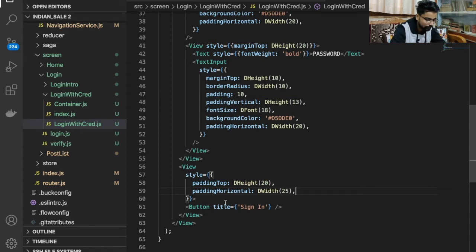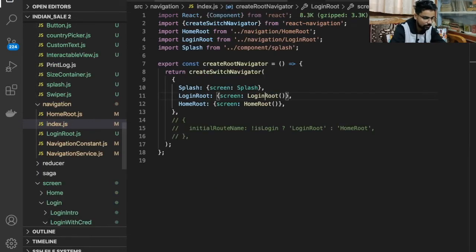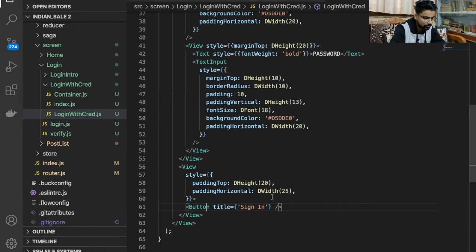And I want to provide on press. In this button you can see we have this on press with the sign in with phone number, right? So I want to give it like on press only, so that I can use it in the same way, in the easy way. On press. As of now I want to make the alert only here.